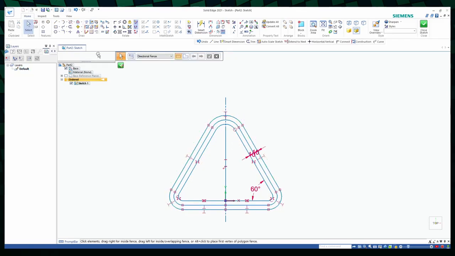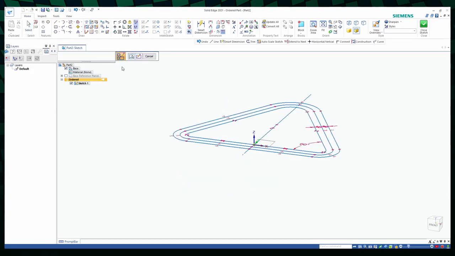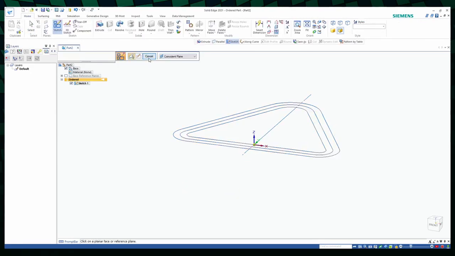There were a few options here that we didn't glance over today, but we will surely do it in future videos, and you can try it by yourself as well. When you're done, click the white check mark surrounded by a green square, click Finish, and Cancel, and your sketch is complete. That's it for this sketching tutorial.